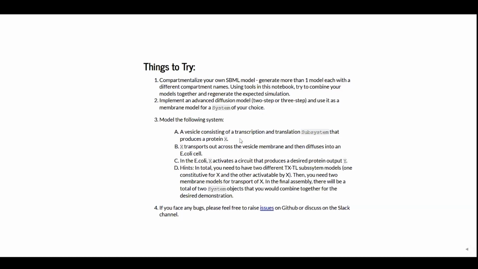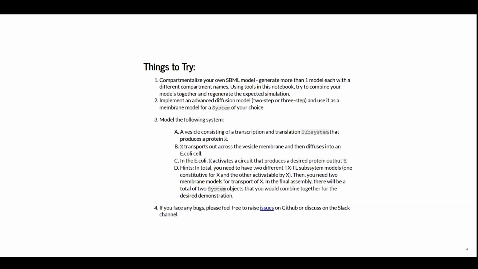Final advanced thing, or a much more interesting thing to try, would be to do the following. There is a subsystem that creates a protein called X. X then transports out of this through a membrane and then diffuses into a new system, which could be an E. coli cell model. And then in the E. coli, this X activates a new circuit that produces a desired protein output Y, which is some other protein circuit.